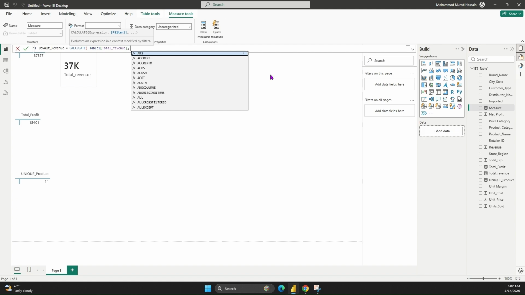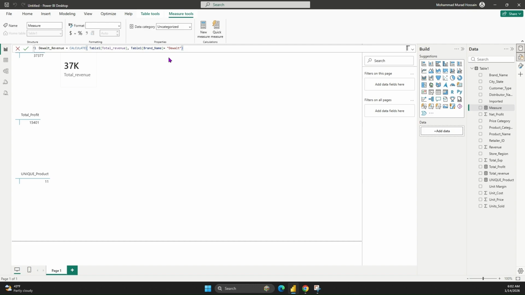So I want to filter the brand name, and that brand name equals DeWalt. So equals, we can put a comma and DeWalt and then close it. So this should work. Let's click enter, and you will see the new measure got created.